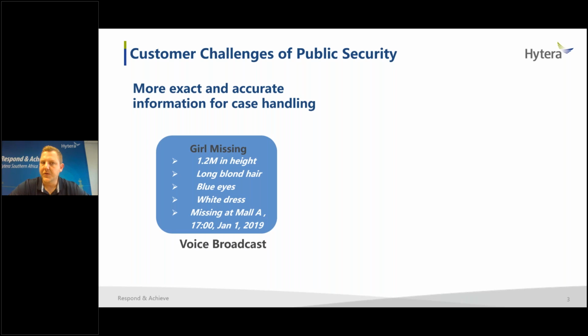Using voice or text messaging, you're very limited in knowing exactly how this person would look, because there might be 2 or 3 girls that match this specific criteria. Whereas if you had a broadband type of connection, like a cell phone that can support receiving multimedia pictures, you can have an actual visual of what the missing child looks like.